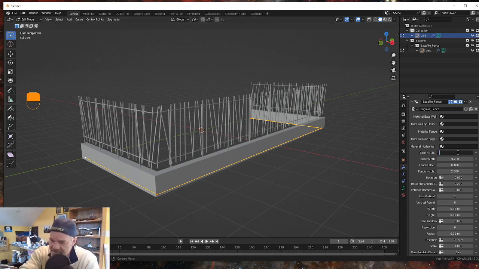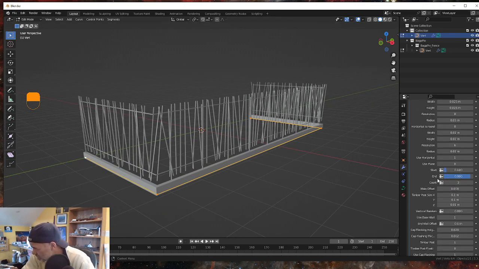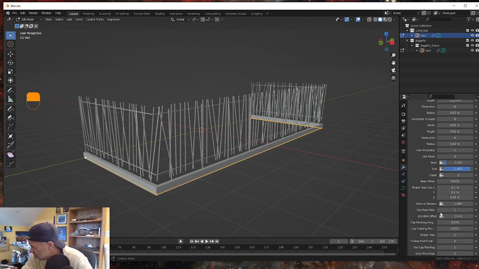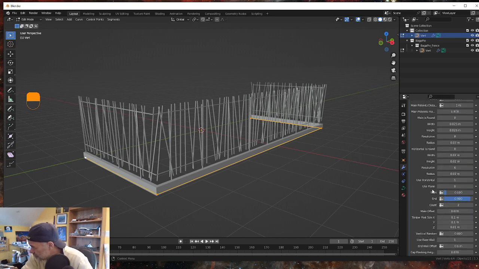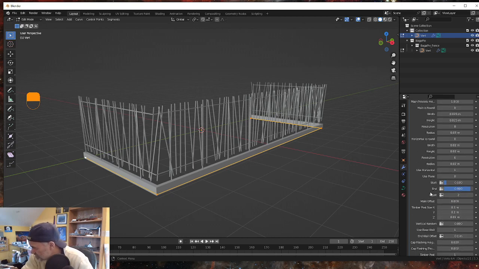If I want that to be 0.2 meters instead of 0.5, it will make it shorter. If I want it skinnier, I can put 0.1 and give me a skinnier base, whatever you want it to do. And then down here at the bottom, there should be something to do with the base.